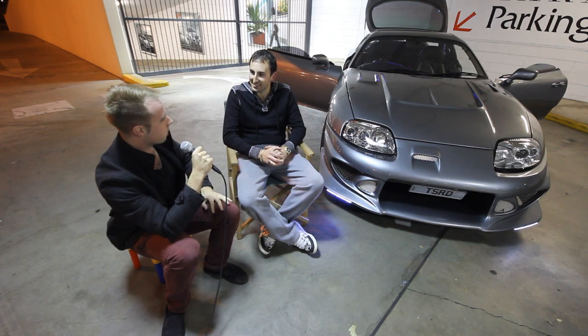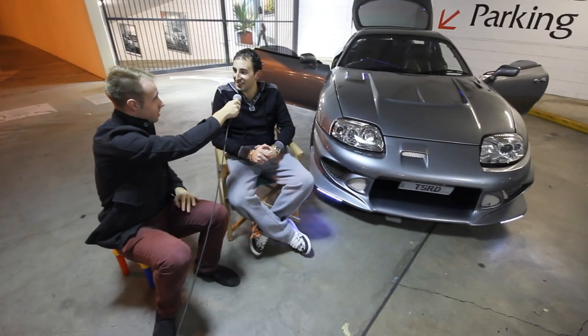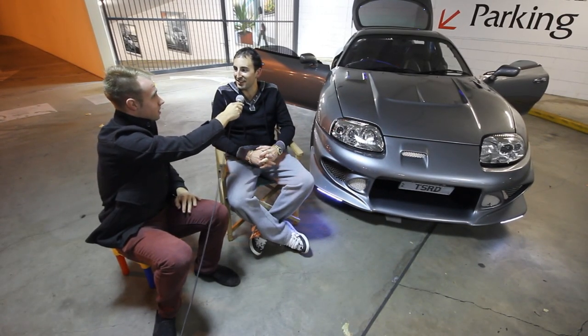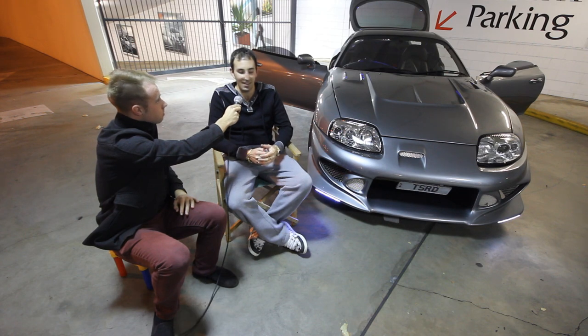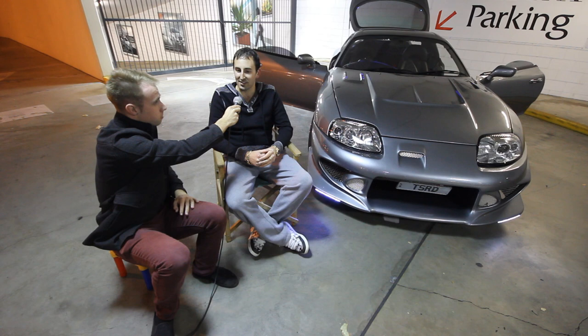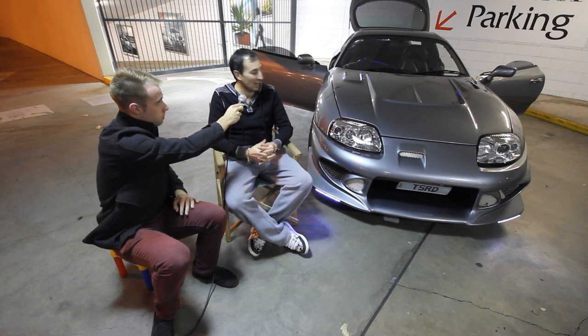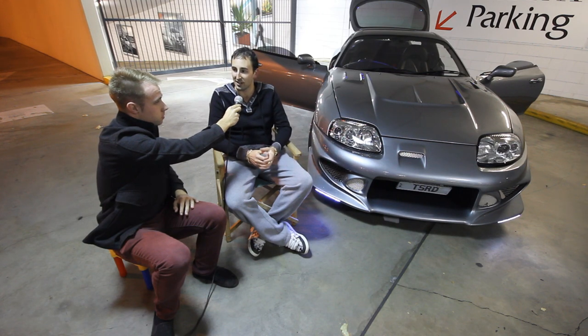Lee, tell us a little bit what's going on with the outside of this car. It looks crazy, man. A lot of work's gone into it. About 11 years I've owned the car for now, just a lot of gear going into it. Done a respray, gunmetal blue pearl with the diamonds in there. Sea West front bar, Velside side skirts, V-style rear bar, and the rims are Lexani.